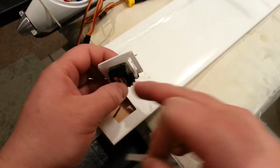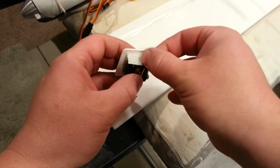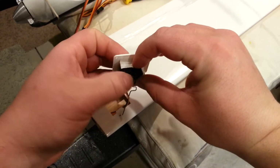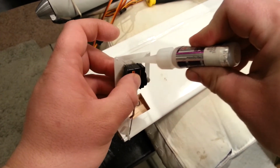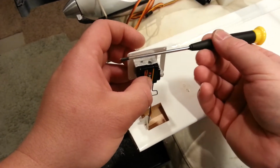Okay, let's say you want to hold down this area on the front because it's the most vulnerable, right? Because it is. And you do want to, right? Let's say you do. So you want to make sure that's going to fit, which it is. You're going to put down some glue, a nice thick layer of it. And you're going to just plop this SOB right in there. Push it in with something.